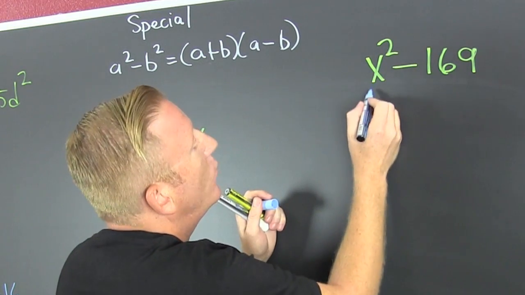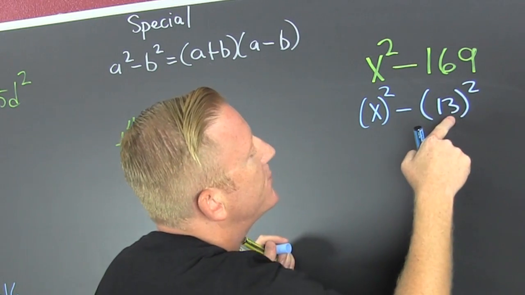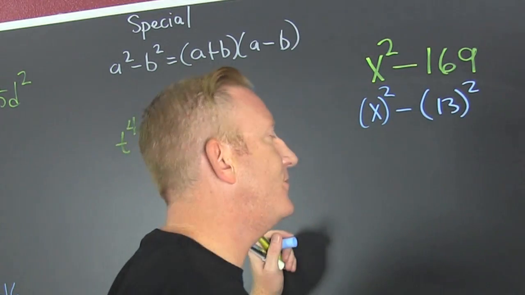Is that something squared? Yeah, sure, that's x squared minus 169. Is that 13 squared? Let's see, three times three is nine - that's enough for me to believe it.